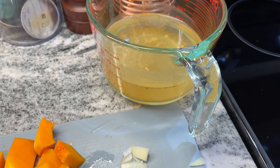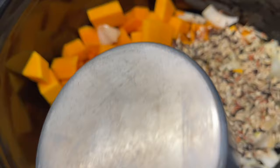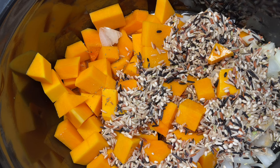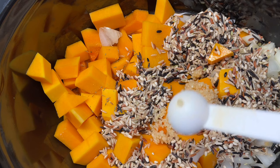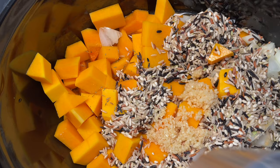I just love the simplicity of this dish because you take all that stuff, add it to your slow cooker, and cook it on low for four to five hours. When those grains are cooked, your recipe is done. Go ahead and add a little extra salt at the end to get the flavor you're looking for — it's delicious. This is a great side dish because it covers your starch as well as your vegetable. The recipe also says you can add in some fresh spinach, which I didn't because mine went bad. But I'm sure it would taste delicious with spinach as well.